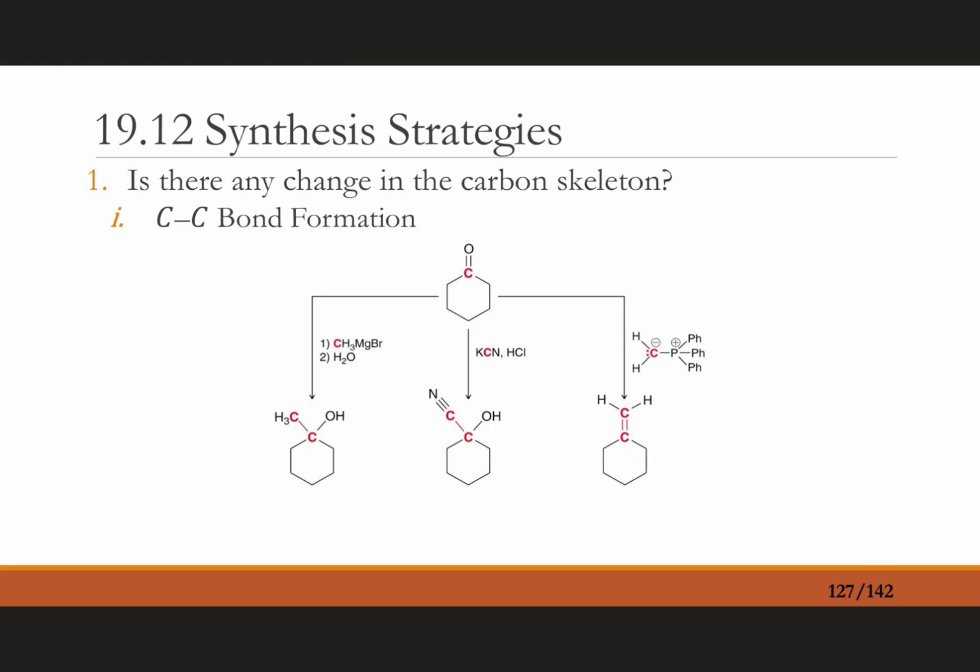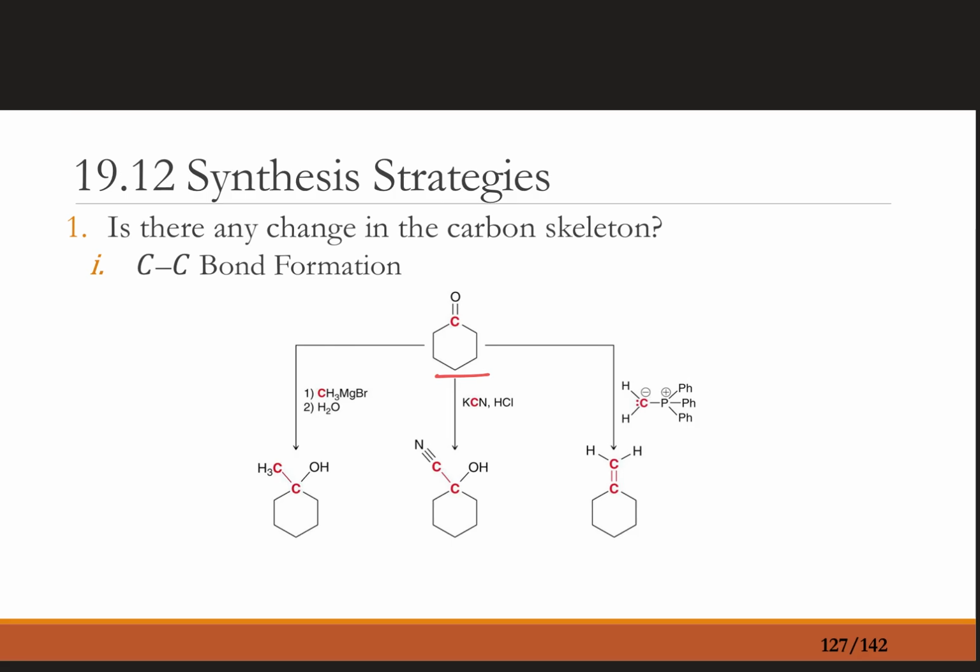We are in the first type, forming a carbon-carbon bond. We could go from a ketone here, cyclic or not, but a ketone, and you're doing the Grignard reaction. That's going to form a carbon-carbon bond. Now we've got a ketone, so you're going to get a tertiary alcohol here as a product. If we react the ketone with potassium cyanide and hydrochloric acid, you'll get the cyanohydrin. Again, we formed that carbon-carbon bond like we formed that one over here. Or we could do the Wittig reaction to create this carbon-carbon double bond.